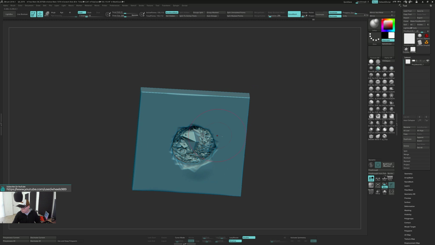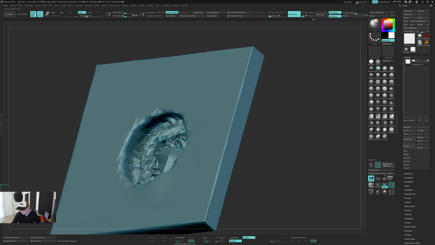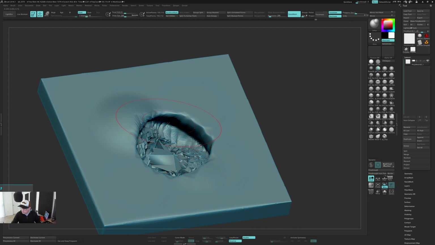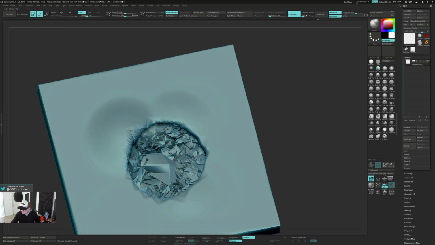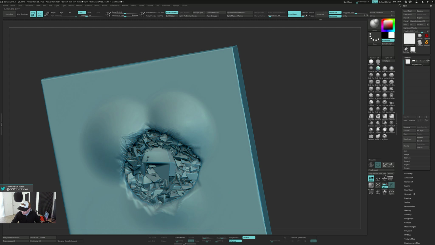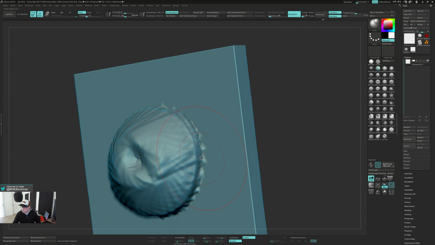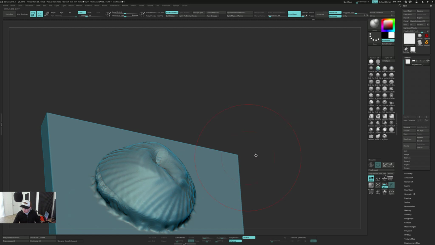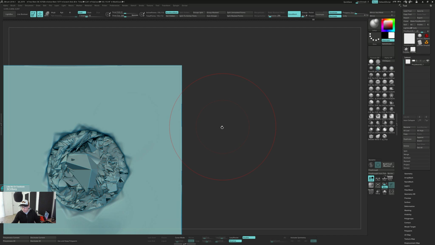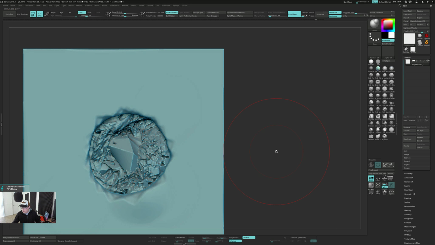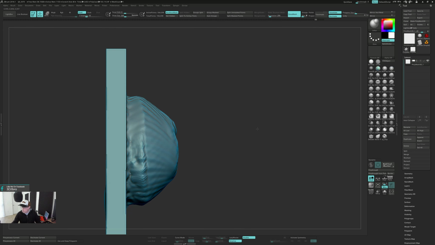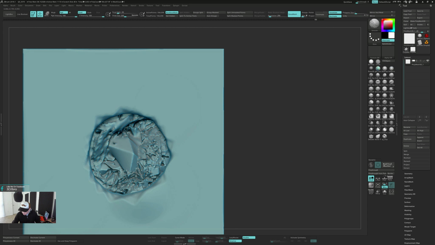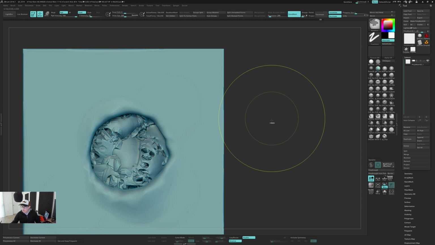It actually looks super cool sometimes. Be a good way to make crystals, maybe. So you have the inflate technique. And as long as it doesn't penetrate through, oh, there it goes. Starting to penetrate through my original mesh. As long as it doesn't penetrate through, you're okay. Then you can Dynamesh. And you look okay. And then you should be able to smooth that out.